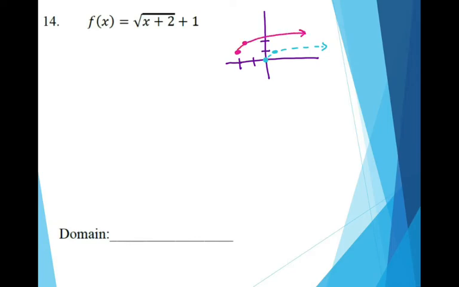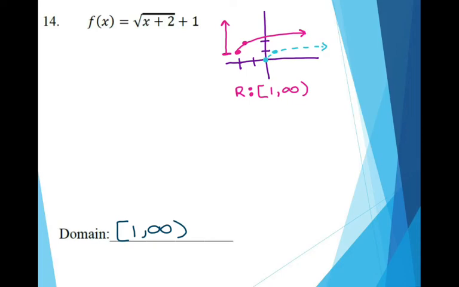Okay, so if we look at the range of what I have in pink, my range is what my possible y values are. It starts at positive 1 and is everything above that. So my range for my original function is going from 1 to infinity. And that is actually going to become our domain for the inverse function. So I do already have my answer for my domain. It's 1 to infinity. But let's go ahead and find the inverse.